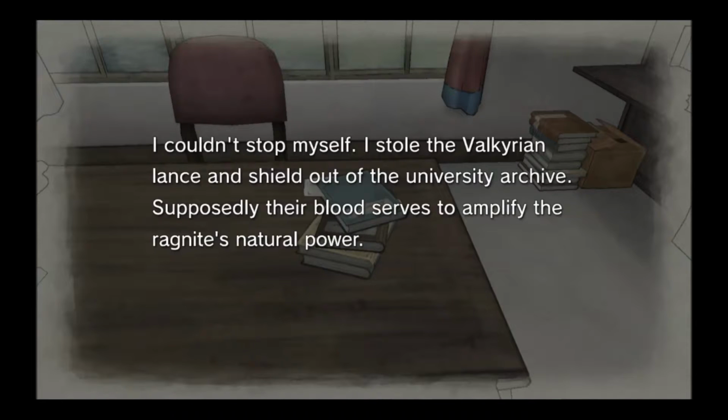I stole the Valkyrian lance and shield out of the university archive. Supposedly, their blood serves to amplify the Ragnite's natural power.